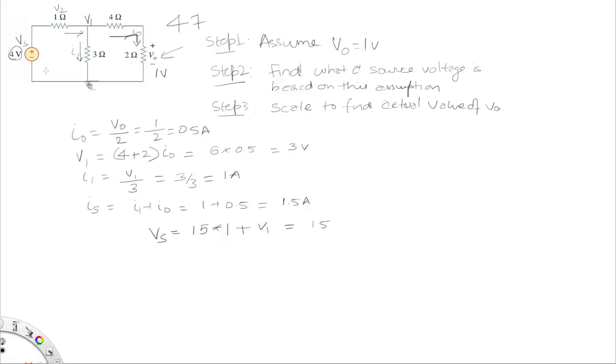Because notice that V source is the voltage, if you think of this loop, the voltage across this in this loop, this voltage plus this voltage has to be equal to zero. So that's where I'm getting this expression from. This says that 1.5 plus 3, which by the way is our voltage here, is equal to 4.5 volts.